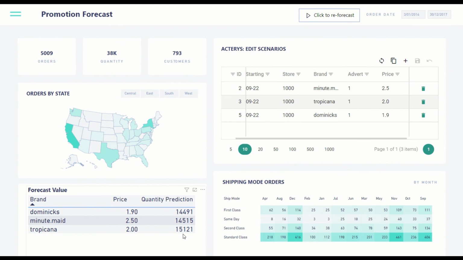Of course, this is a fairly simple machine learning model, taking into account only a few features like the store and the brand and whether we're advertising, and of course the price. However, we can make vastly more complicated models that will use features like the weather and or time of year, for example, and they will provide us more accurate predictions.